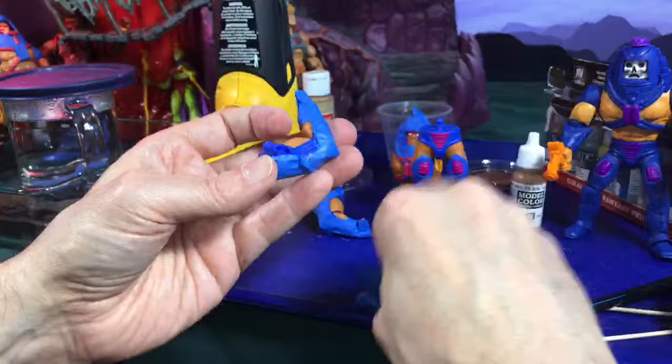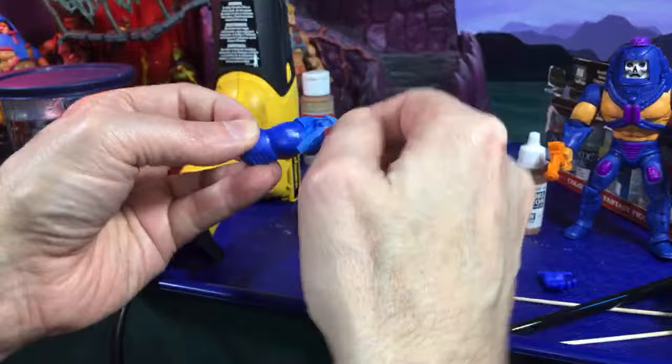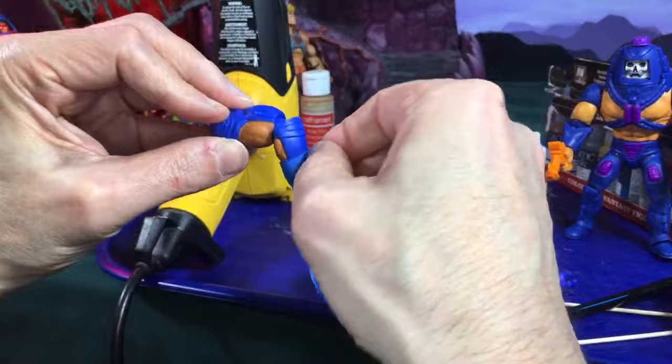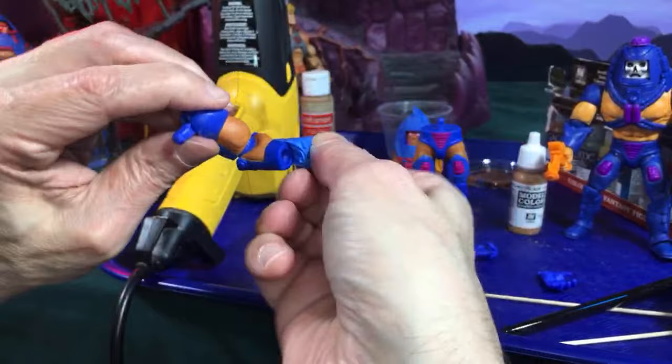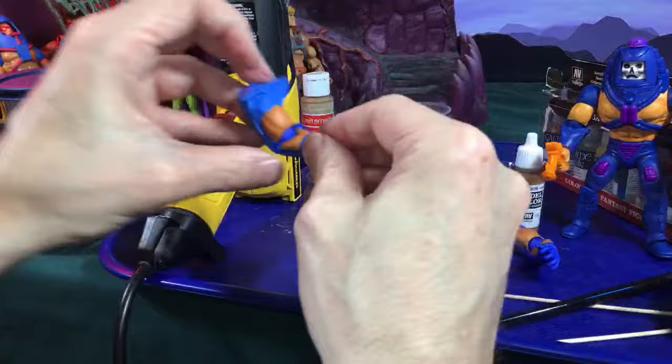Now, somewhere around here, I have a second jaundiced Man at Arms, so we can compare them. Let's see if I can find him, so we can do a before and after shot. Before and after! There we go.